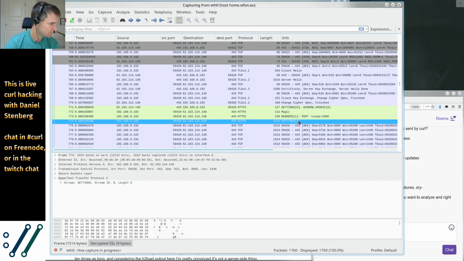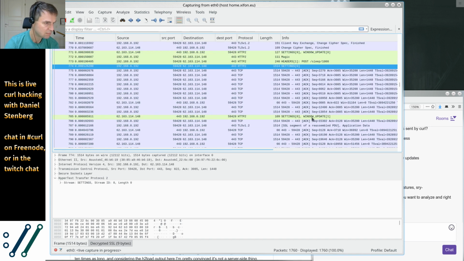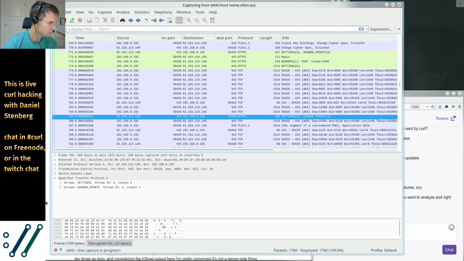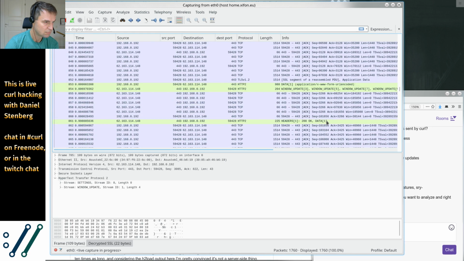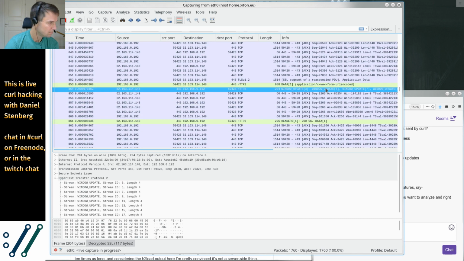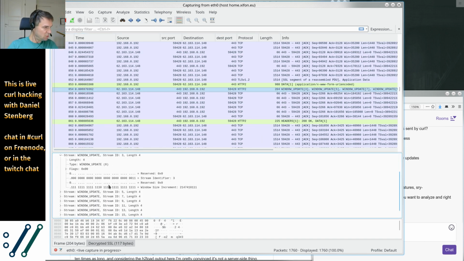Settings. Well, those are our settings. They should be the same. 2, 4, 6, 8, 9. Yep, so window updates for all streams, pretty much the same way, and huge windows.